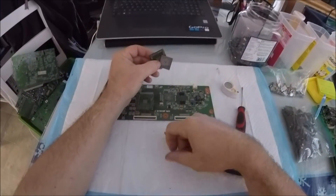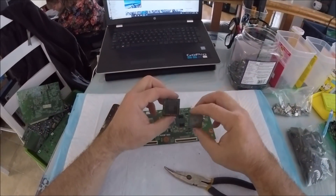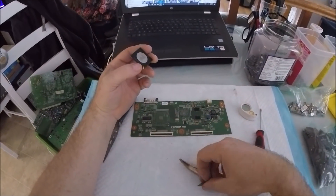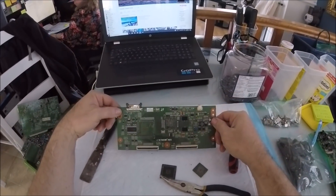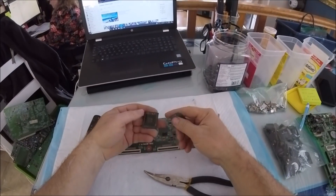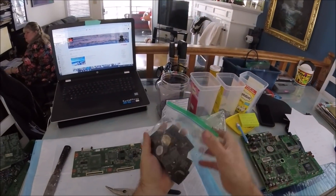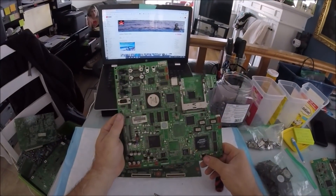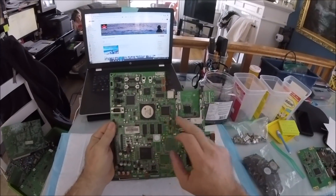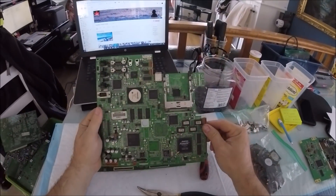I use a puppy pad here to keep everything contained. Some of these BGA balls could be lead-coated with lead solder, but some boards say no lead — this one I'm not sure. BGAs take a lot to add up — three quarters of a pound, you need a lot of boards. Only two BGAs here. The bigger they are the better — more gold content, more wires and all that.